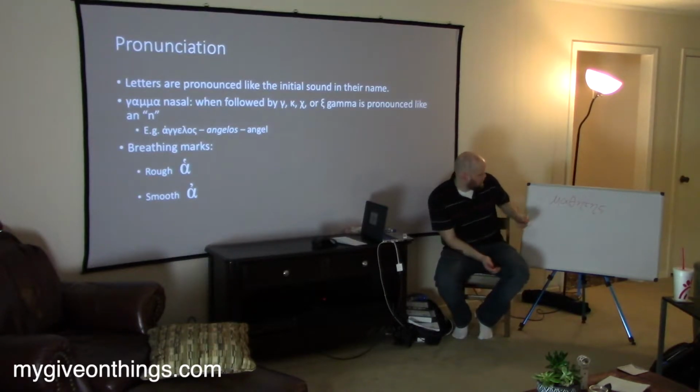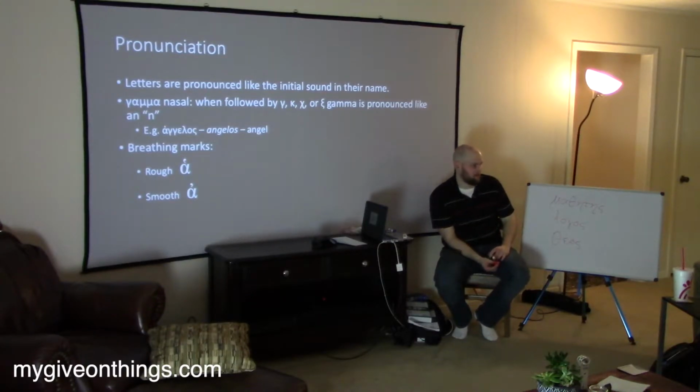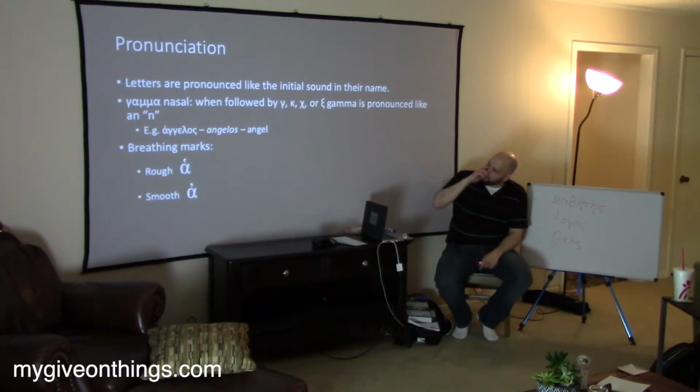Let's go with an easy one that everybody knows. Logos. Yeah. In the beginning was the Logos, and the Logos was with God, and the Logos was God. One other easy one that everybody knows. Theos. Yeah. In the beginning was the Logos, and the Logos was Theos. Right? God. We'll go with these three words as our sample words as we're going through.